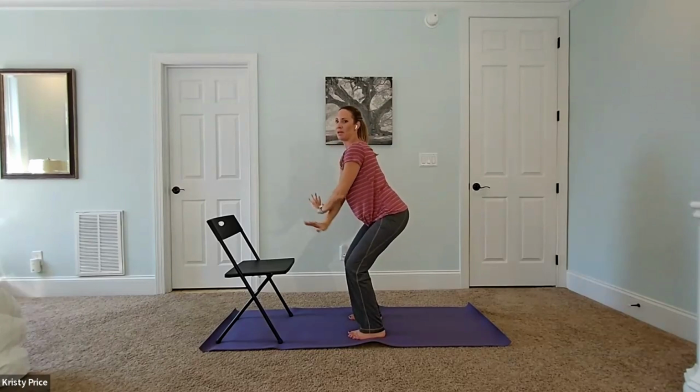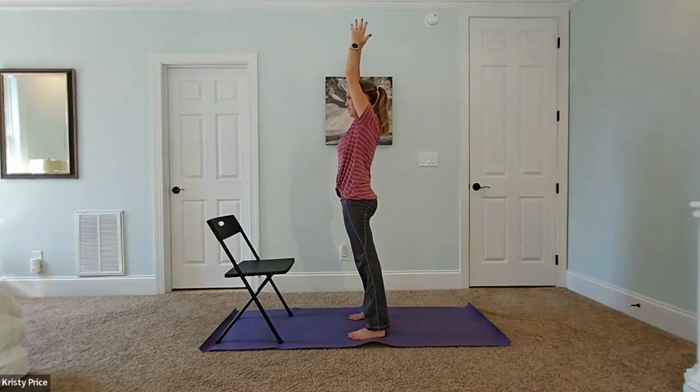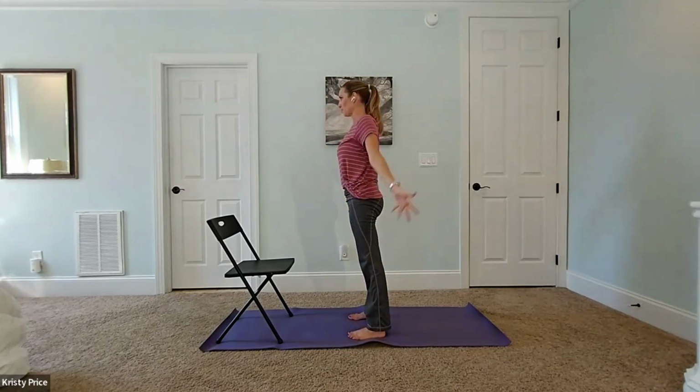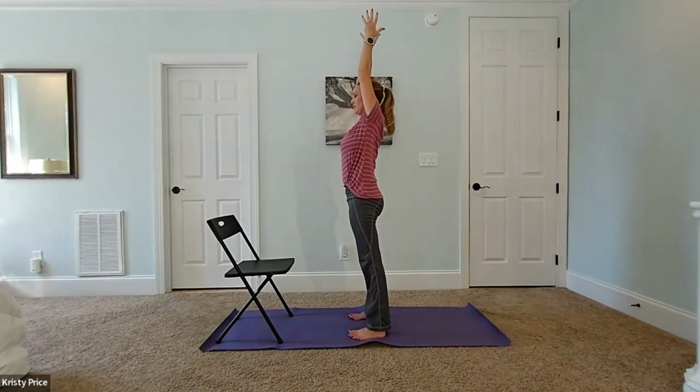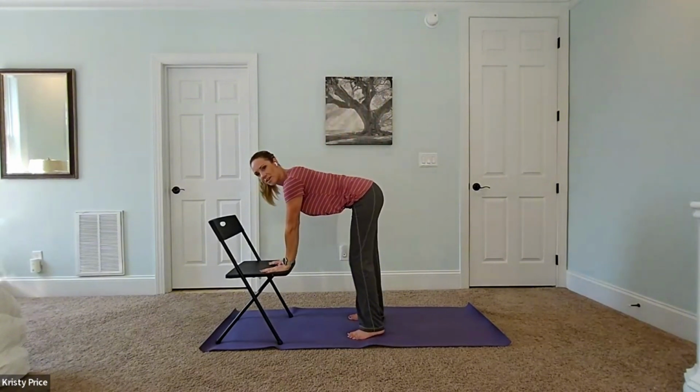And then everybody, regardless of where you are, inhale, rise and shine, arms come up above the head. And then exhale, take it to the heart. Good. All right, we'll do that again. We'll add on, inhale, reach. Good. Exhale, fold. Hands on the seat of the chair.